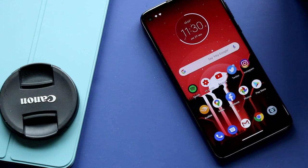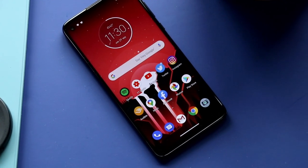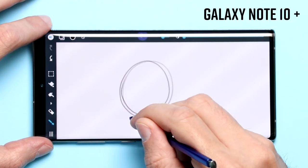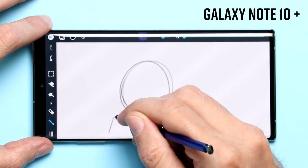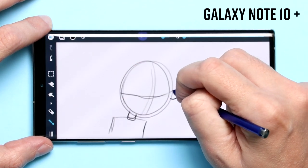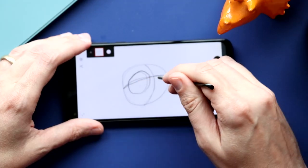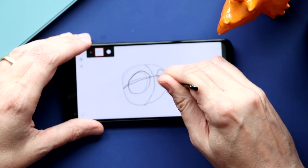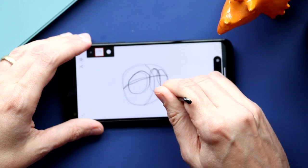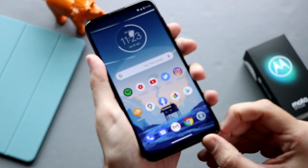Since August, my primary phone has been the Galaxy Note 10+. They say the best camera you have is the one that you have with you. Well, the best sketchbook you have is also the one that you have with you. Even though the drawing experience itself is only so-so on the Galaxy Note — because of its small screen, at least compared to a tablet, and a thin stylus that isn't comfortable to hold for more than a few minutes at a time — always having it with me really has been a game changer. The only real downside of the Galaxy Note line is that price, which starts at $950 US. If you want a phone with a stylus, you have to pay out the nose for it. Until now.